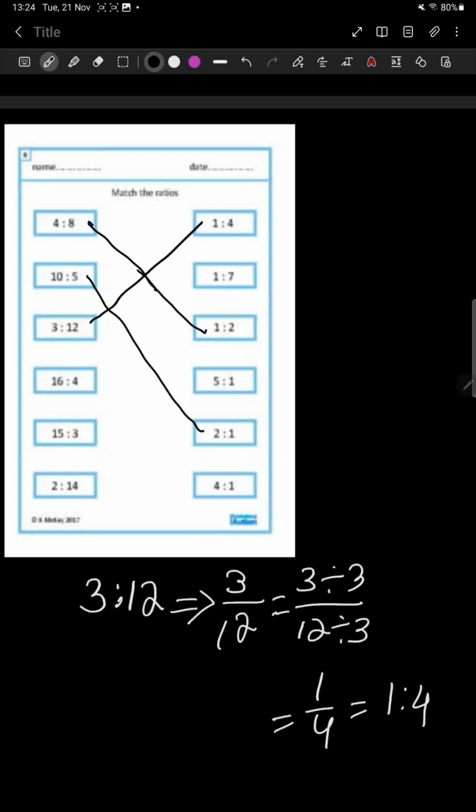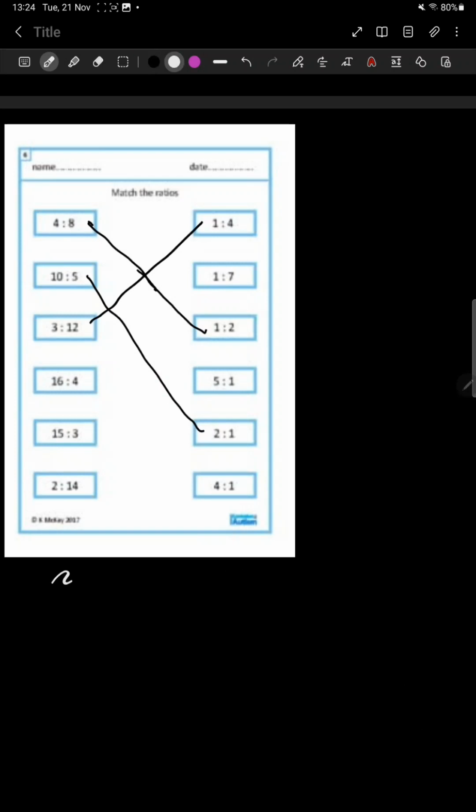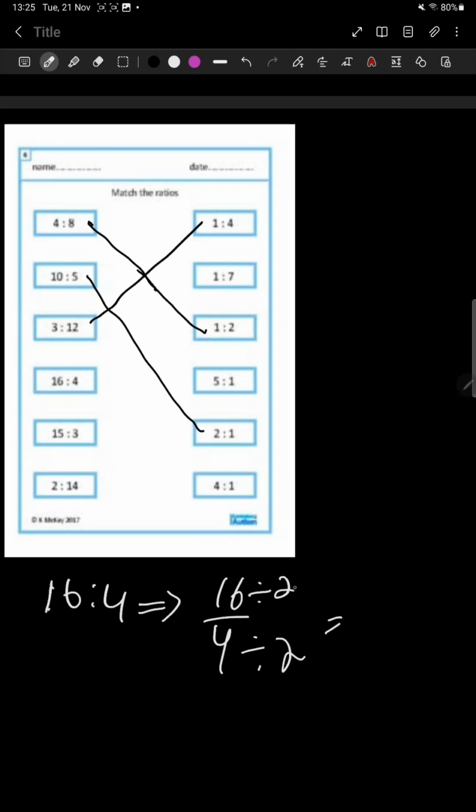The next number now, 16:4. Here, students, you have to keep in mind that the common factors of 16:4 are 2 and also 4. You will try to use the highest common factor, the bigger one. If you do it with the smaller one, it will be okay. For instance, you are going to do 16 divided by 4 by 2. Like you are going to divide it by 2. So what will you get? 16 divided by 2 will give you 8 and 4 divided by 2 will give you 2.